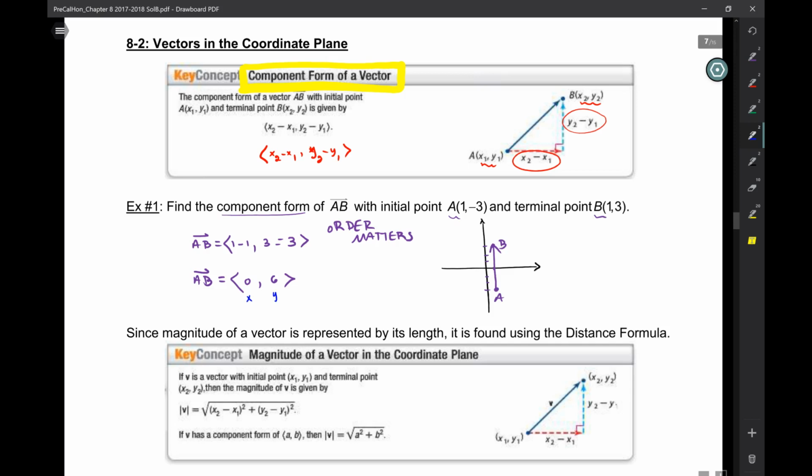What the component form gives you is a route to go from the initial point to the final point. To go from the initial point to the final point, you have to go 0 in the x direction and positive 6 in the y direction. Is that true? 0 in the x, positive 6 in the y. Tell me that's not cool. It's so cool. It's kind of like slope, except it can never be undefined. So if it was 2 comma 3, let's say, you would go 2 in the positive x direction, 3 in the positive y direction.